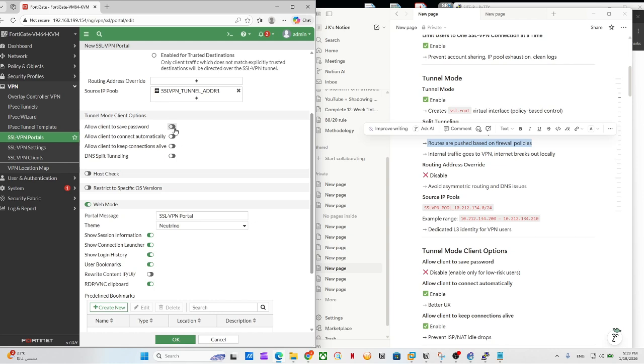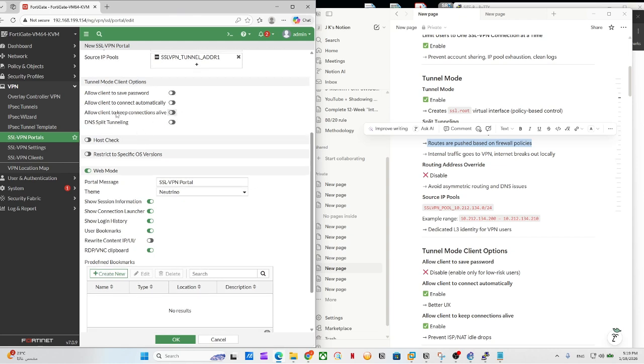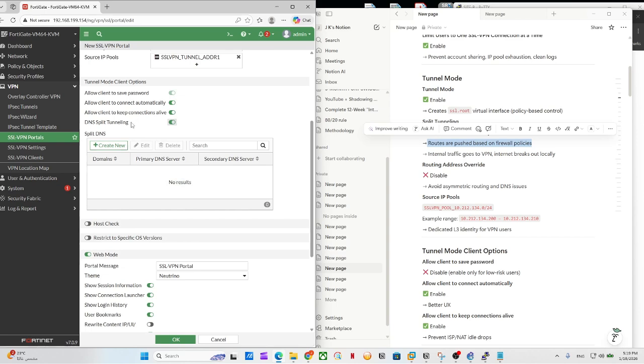Tunnel mode verification, this is pretty straightforward. Allow client to save password, and allow client to connect automatically. Keep connection. You can. This is good for user experience, and this is important. You have to do this as well.